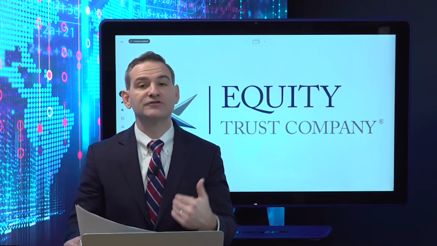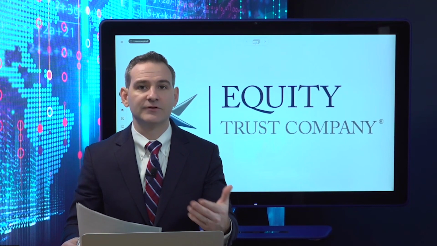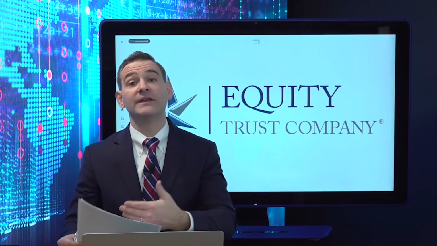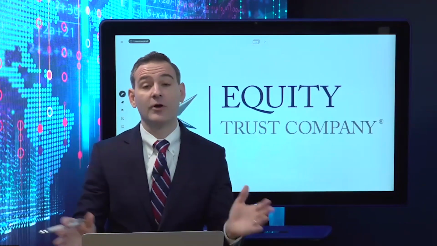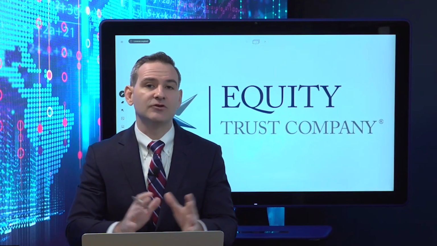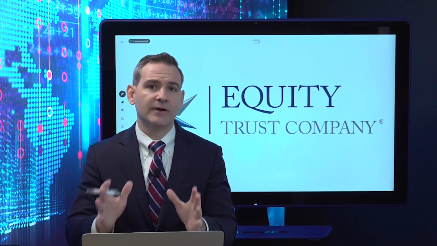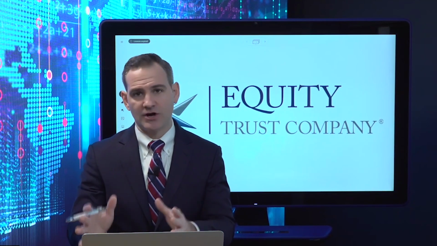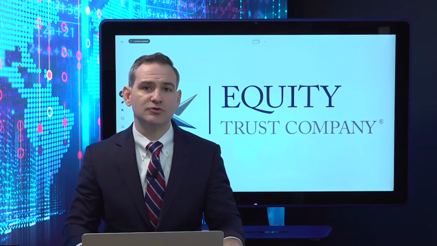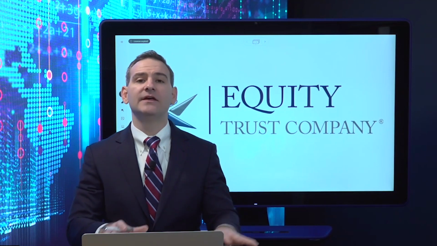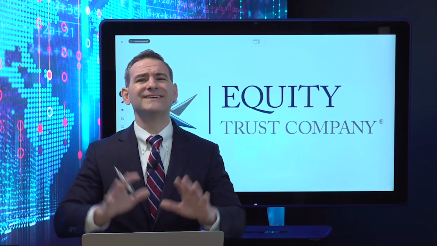The challenge for some people is they can only contribute so much money every single year to a retirement account. And so they're looking for ways to contribute more. And the government is giving us an opportunity here to be able to contribute more to our retirement plans. So what does this all mean? Well, the first provision is all about the increase in catch-up contributions. And when I say increase, what I'm referring to is the catch-up contributions to IRAs and 401ks will now be indexed to inflation, whereas in the past, they weren't indexed and they were fixed. So you're probably already asking, what is a catch-up contribution?